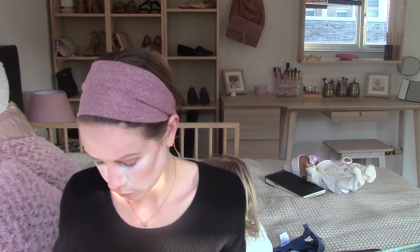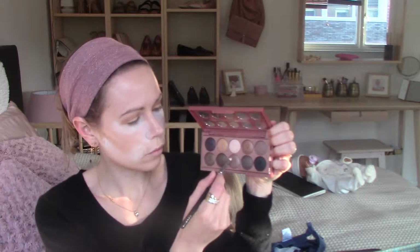And I'm picking up this very light ivory shade with my Real Techniques shading brush, and I'm putting that underneath my brow bone. This will just clean up the look a little bit, and I will also highlight my brow bone. Next, I'm taking these two very pretty darker shades on the bottom of the palette, and using that same 230 Luxe pencil brush from Zoeva, I'm putting this into my crease, and I'm focusing this really in the outer V. This will give it a little bit more definition and will just intensify the look a little bit.